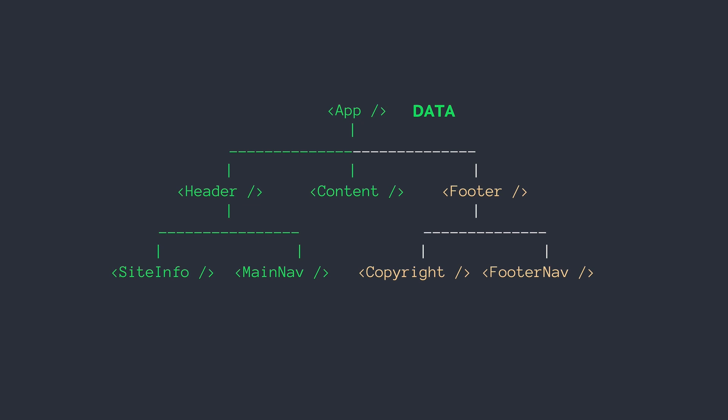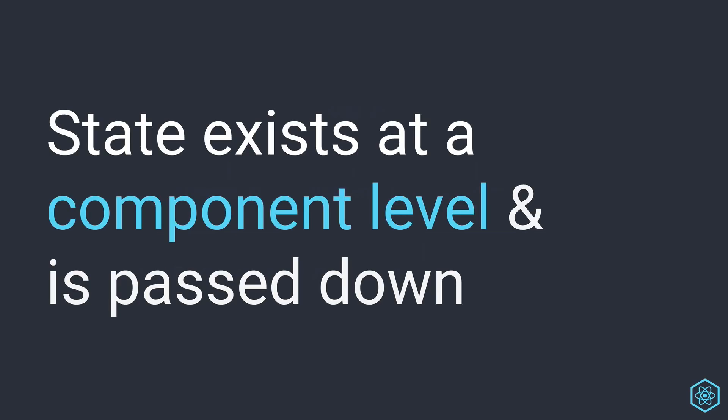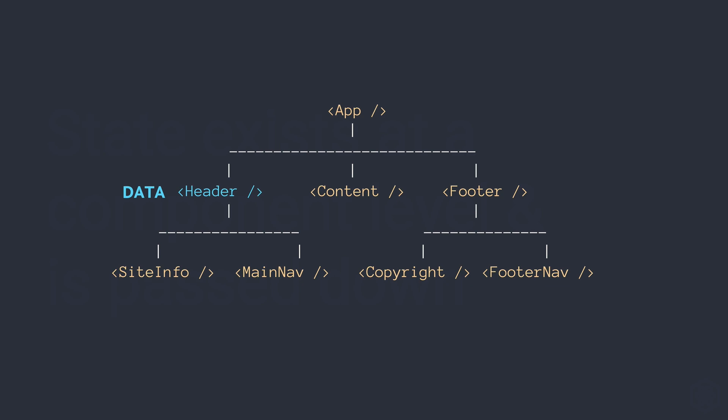Although this may look like we have a global state, this is not exactly true in React. React has what's called component-level state, and then this state or updated data is passed down. In a previous example, we saw App going and getting data, so it looked like we had global state available everywhere. But in another example, header is going to go ahead and get some data, and it's only going to pass it down to its children below it. Header can't with the normal React flow of data pass its state data into content or footer because they're not nested within it. That state and data only belongs to header and any of its children that it passes data down into.